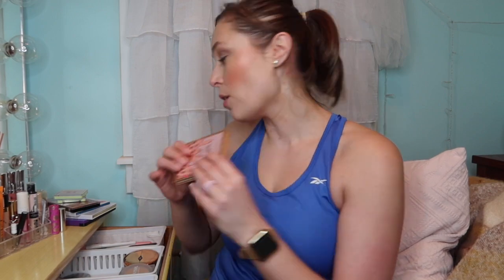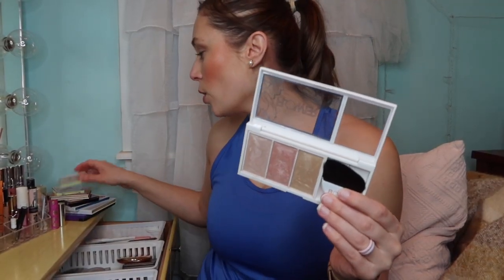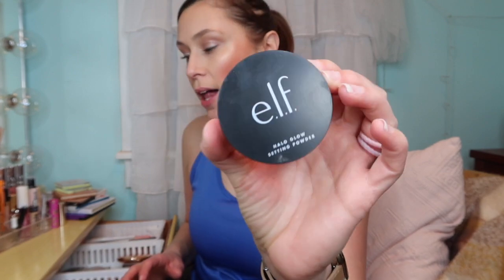I finally got to use the Flower Beauty classic highlighter palette - that's been around for years. I really only dived into one color but I loved it. The highlight glow was just as blinding and pigmented as the Pixi ones. From the use I got out of it, I feel like it's worth all the hype. We'll move that back but leave out the ELF bronzer in sunkissed and the Halo Glow powder for the upcoming week.